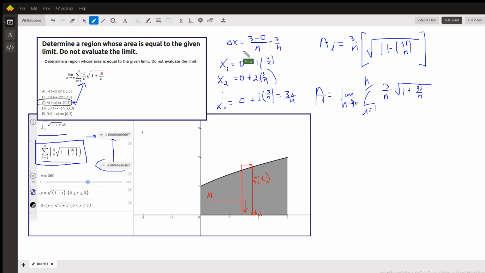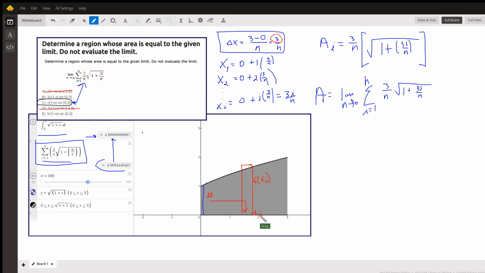Now, how do we set up this summation symbol? Well, the key is that for the area from 0 to 3 divided into n equal subintervals, we want to take the length of this interval from 0 to 3 and divide by n. That's this guy right here. And so this number right here, if there's an n in the denominator, kind of tells you the length of the interval. So that rules out these guys. Negative 3 to 3 has a length of 6, and same for this. Okay.